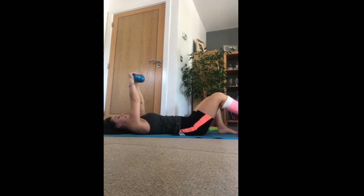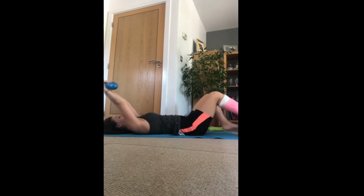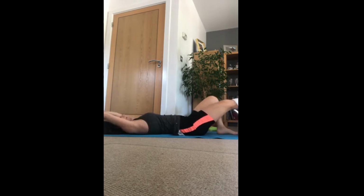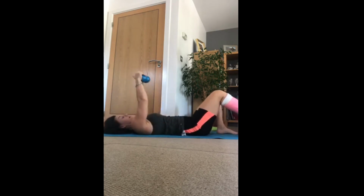Okay, let's bring in some legs, guys. Two arms, one leg. Now I'm gonna make this super challenging in just a moment, but I'm gonna layer it up first. Chin in. Okay, I'm gonna leave out the legs. You continue with the legs. My upper thigh is screaming.